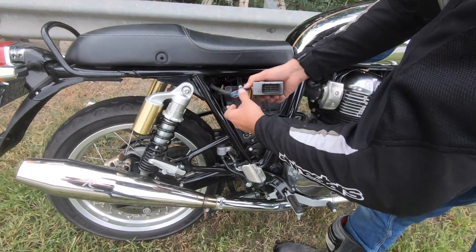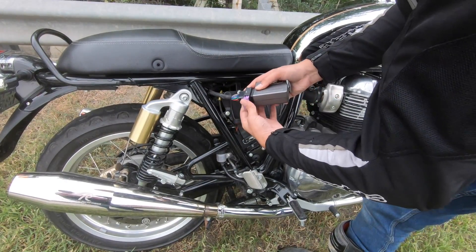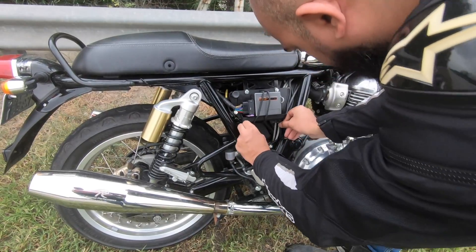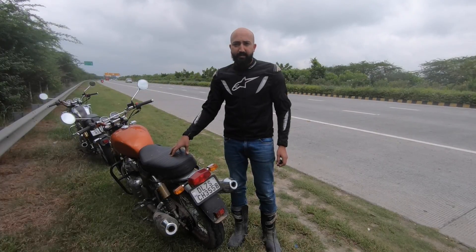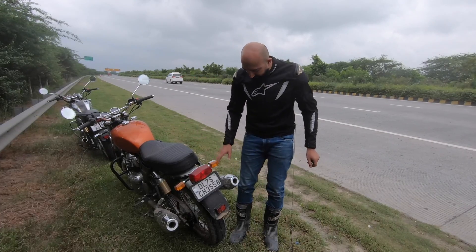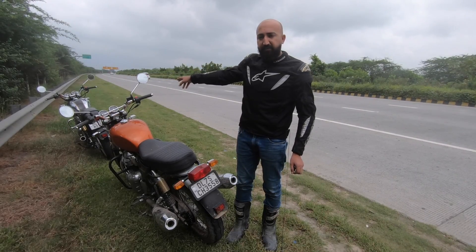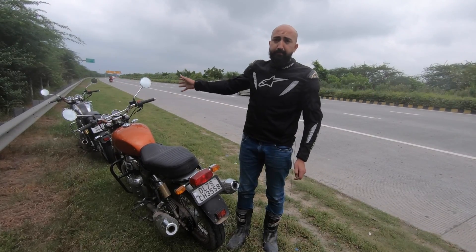It just sits here in this connector — this is the wiring harness and it's done. So this is a stock Royal Enfield Interceptor 650 with no performance mods, running the stock exhaust and stock filter. And that motorcycle over there is running a DNA air filter with the stage 2 plate, Red Rooster exhaust, and we've also added a Powertronics unit on it.